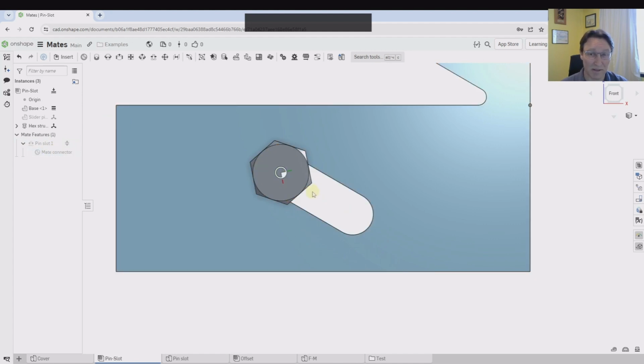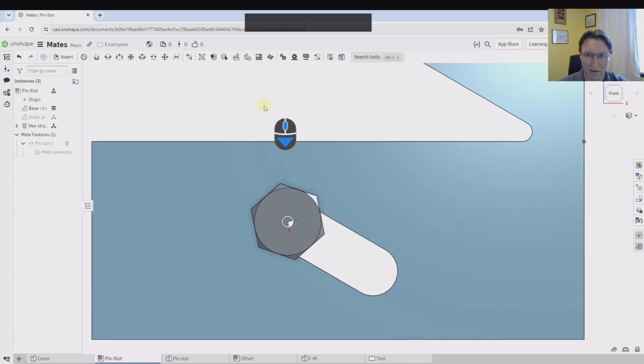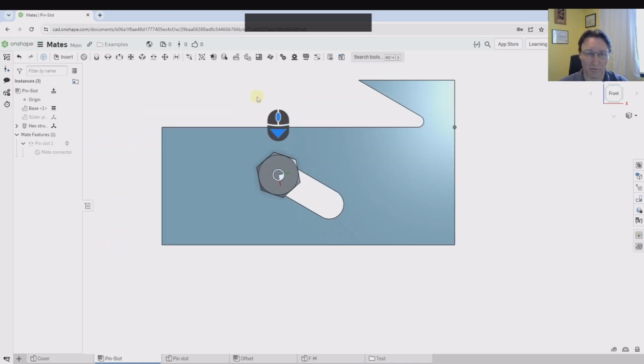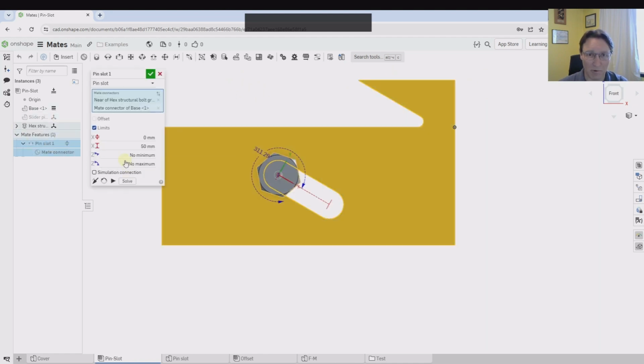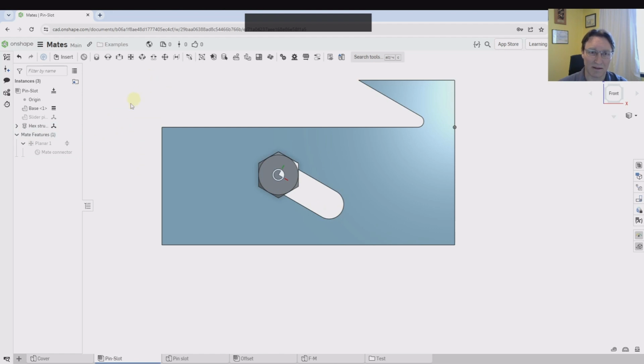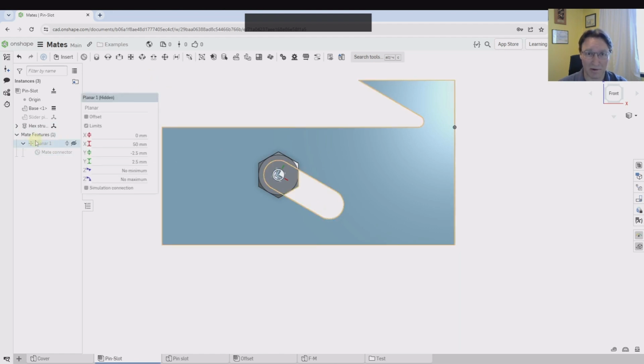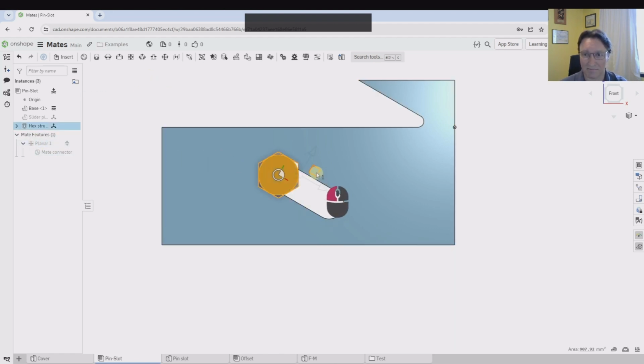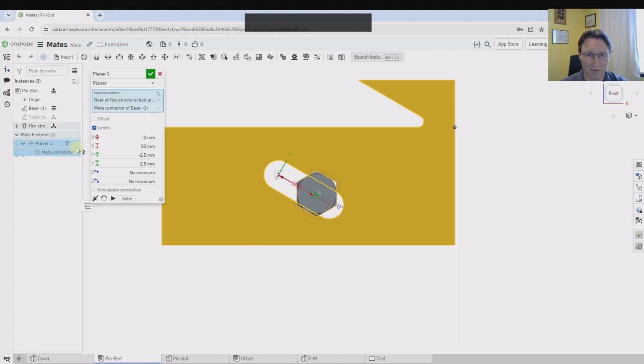And if you don't need the limit on the length either, don't include it. If you have something else limiting how things are going to move, just be aware of the performance impacts of using limits. But the neat thing is that it will have remembered the other settings. So if you want to go back and check something, you can edit it, turn it back to a planar, and it will have remembered the limits. So that's a kind of power move to change the mate type back and forth depending on what you want it to do.